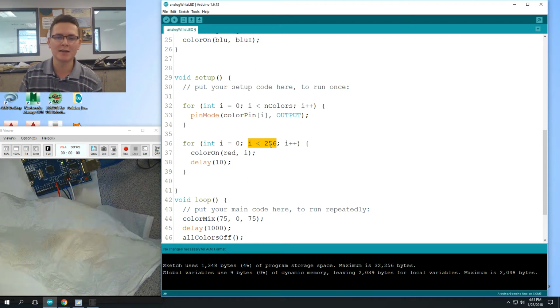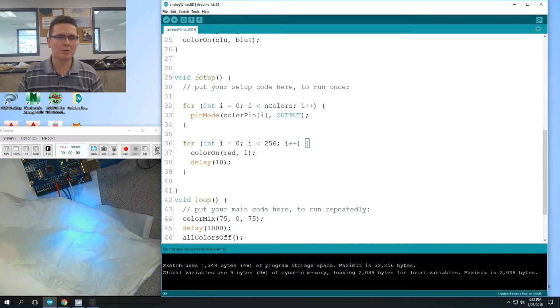So if the answer is yes, then it can continue with the program. If the answer is no, then it jumps down to right here. Okay? So this is a statement that must be true for it to run whatever's inside. Okay? And it will continue running it and changing that number by whatever this is until that statement becomes false.